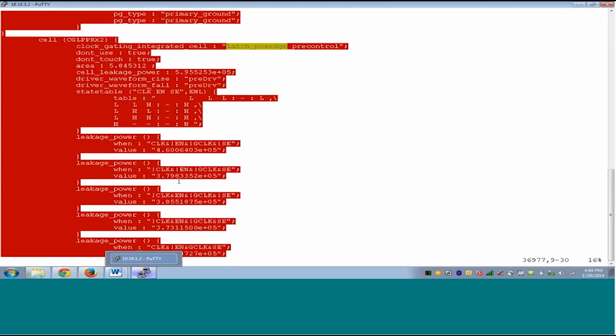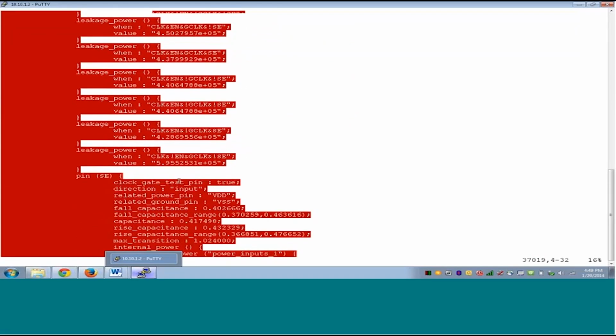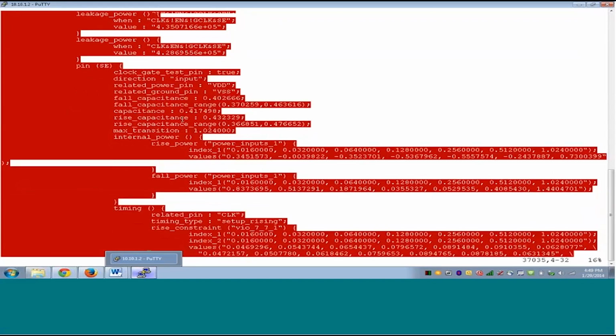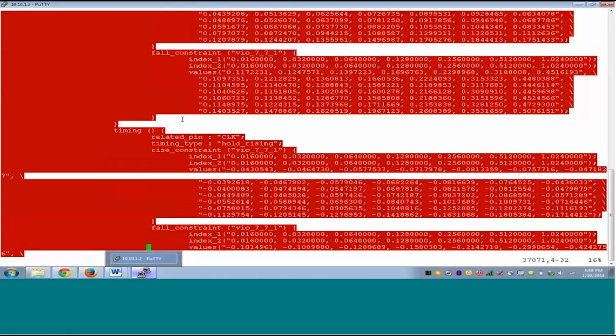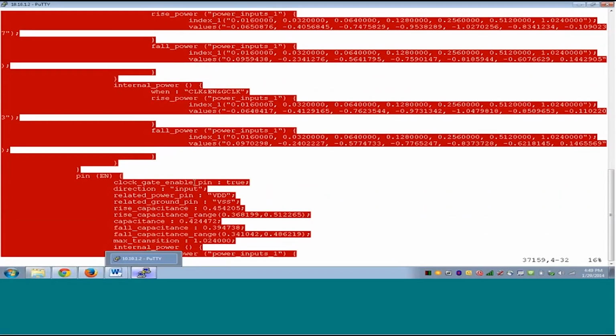Again, let's see the function attributes. There are a few other attributes. SE is the clock gate test pin, which tells DC that this is for DFT, this is a test pin. EN is the clock gate enable pin. By these attributes, DC knows what signal to connect to EN and what signal to connect to SE.